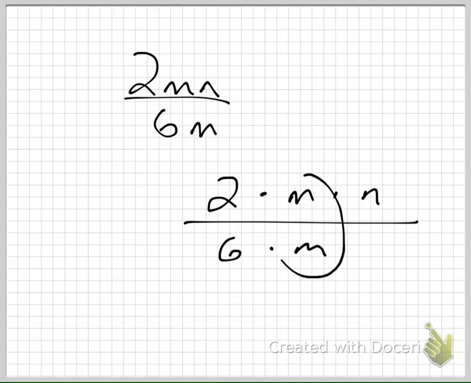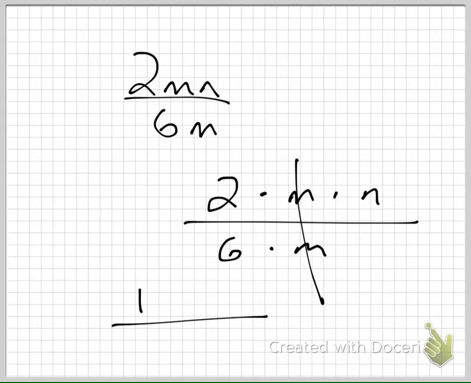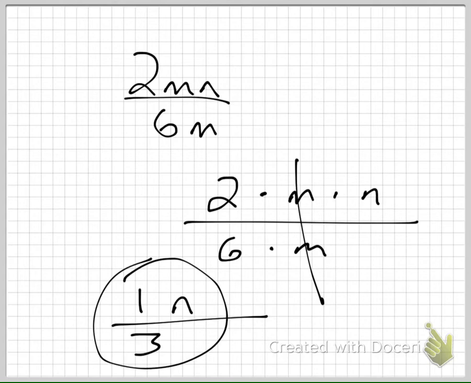You realize that m over m is a 1. And a 1 over a 1 is just 1. It's just not going to change anything, right? So they're gone. 2 over 6, can I reduce that? Yes, that becomes 1/3. So it's 1 over 3, and then the m's are gone. That leaves me with an n there, and that's it. Now, is that the answer? No. What's the problem with it? There's a 1 in front of the variable. That's no good. The answer is n over 3. N over 3 is the answer.